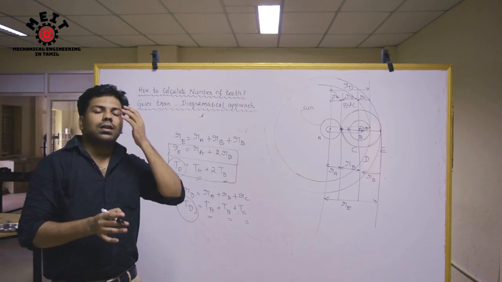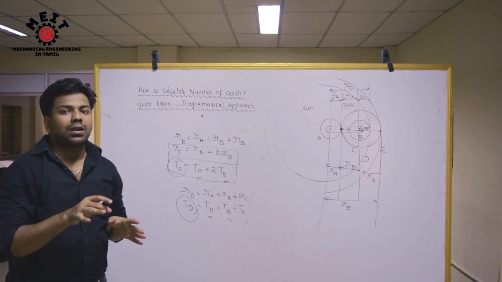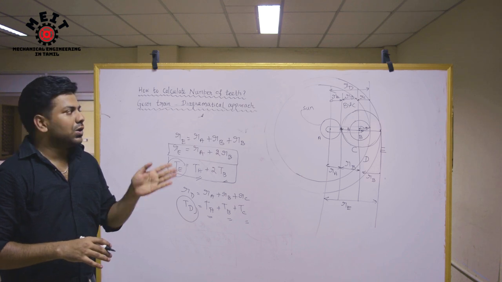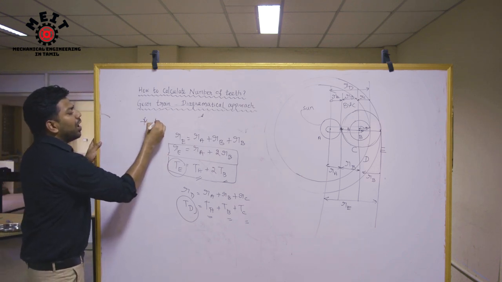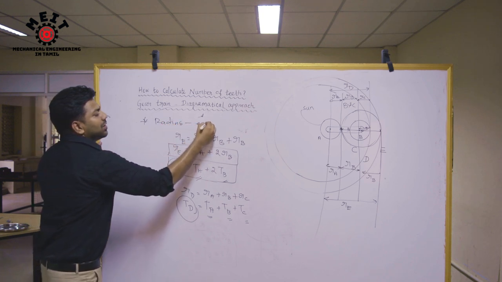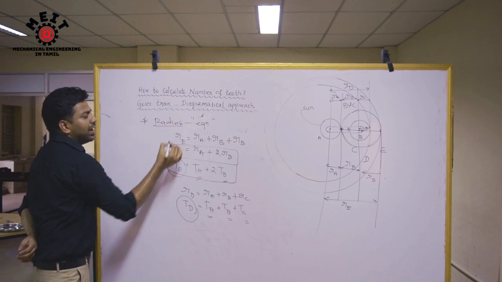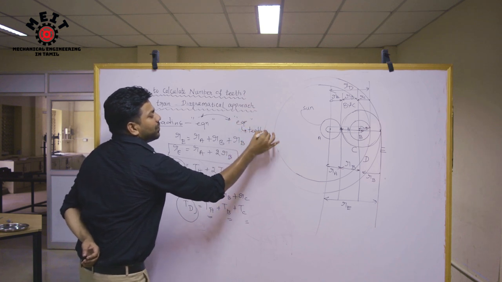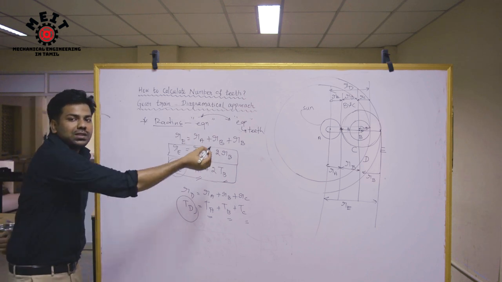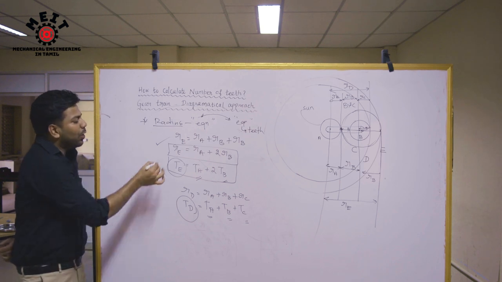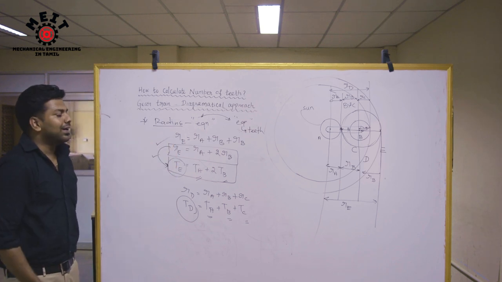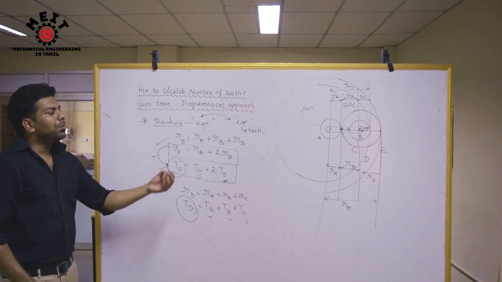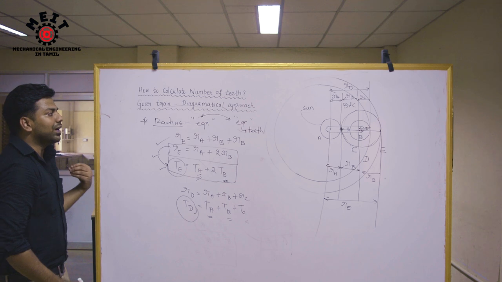So this is an epicyclic gear problem. In the initial step, without knowing the number of teeth, we cannot go further to the speed calculation. So to calculate the number of teeth, we have to form a radius equation using the diagram, and then convert it into an equation in terms of number of teeth. Then if some teeth numbers are known, like TA and TB, we can calculate TE. Similarly, using the diagram itself, we can form the equation and again find the unknown number of teeth.